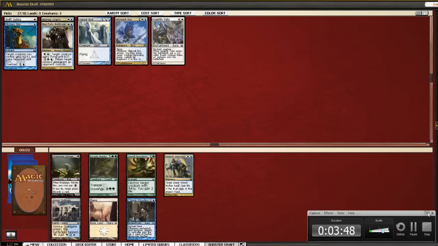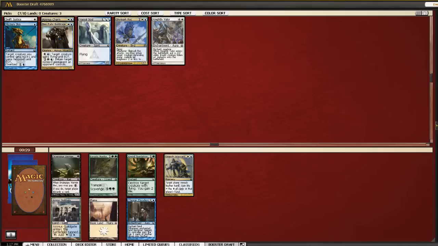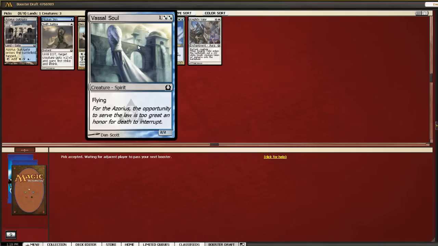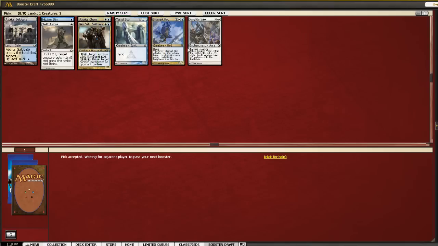Okay, so we're back for this one. And here we just take the Azorius Guildgate. Nothing really competing for it. I wonder if maybe that was the Sunspire Griffin pack. No, now we'll see the wheel. I don't think the Sunspire Griffin will table. If any of the three-mana flyers table, that would be awesome for us. I'm not anticipating that happening.